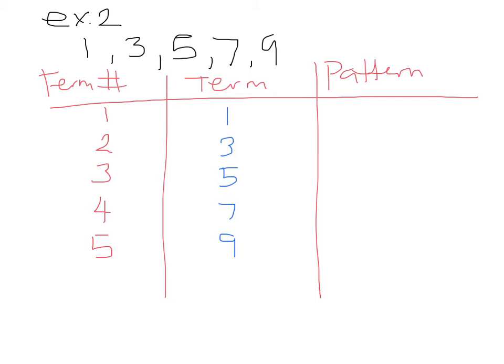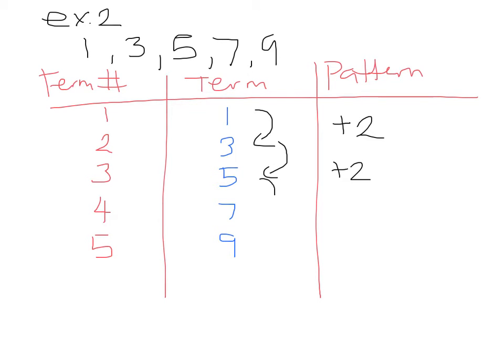So I come here and I say pattern. What is it increasing by? Going from 1 to 3, it is increasing by a value of 2. I simply had to add 2. So 1 plus 2 is 3. 3 plus 2, would that work? The same pattern? 3, 4, 5, yes it does. So it's increasing by 2.